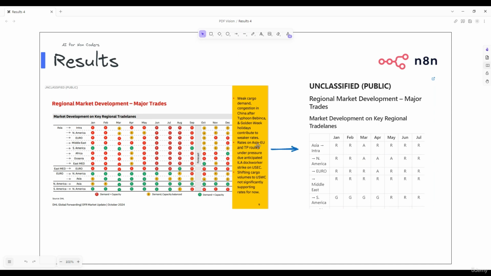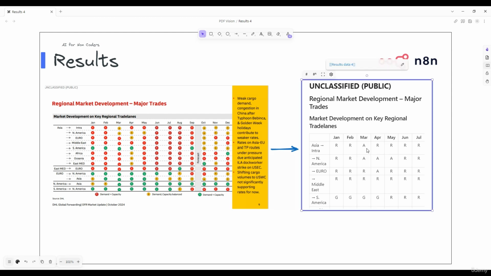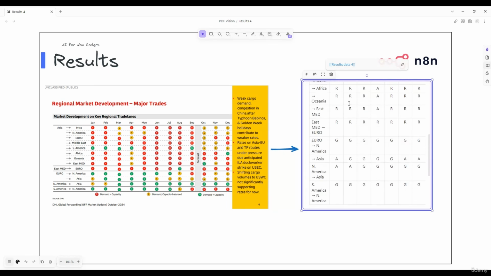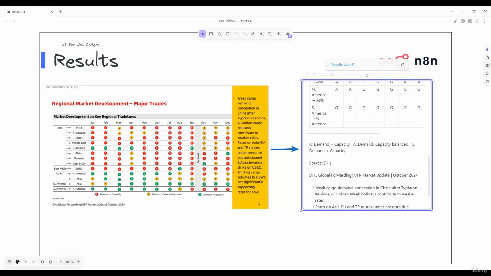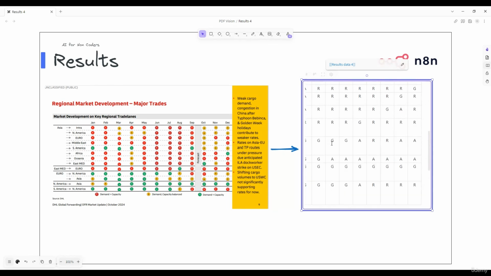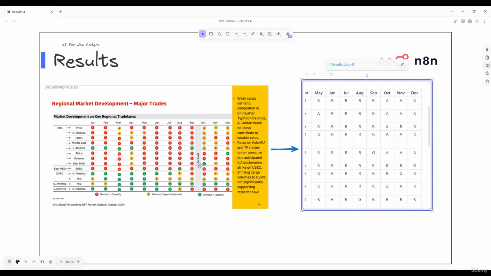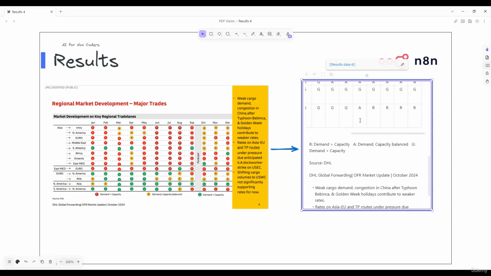Here's another example. We have the regional market development major trades table, and it's a very, very busy table with a lot of data. In the Markdown that it produced, it was able to create this table exactly like here in terms of all the data, with the red and the amber all faithfully replicated here.